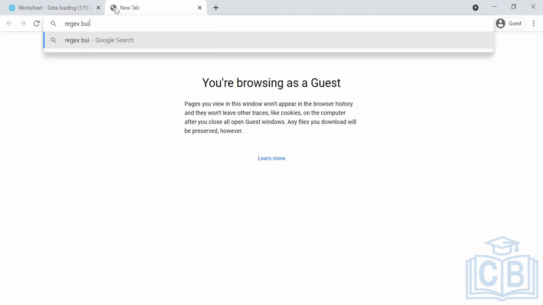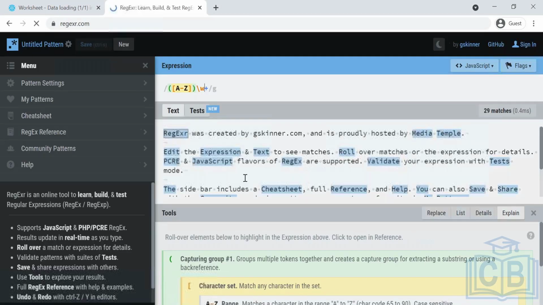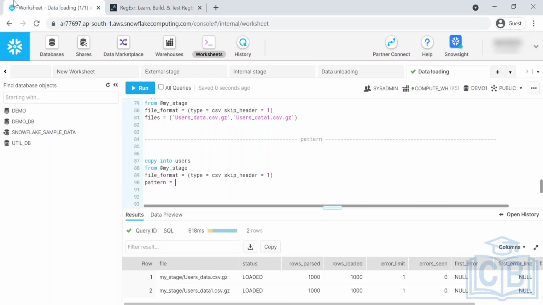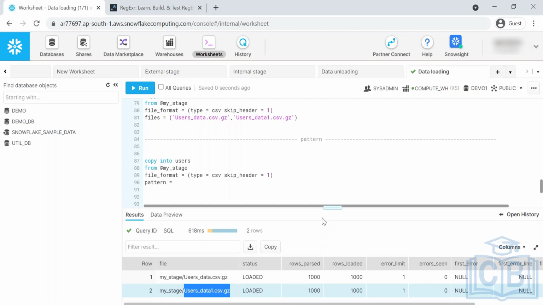So let me go to the regex builder. Writing regular expressions is altogether a different topic. But here, this is one file, and we have a couple of other files, like the bad records file.